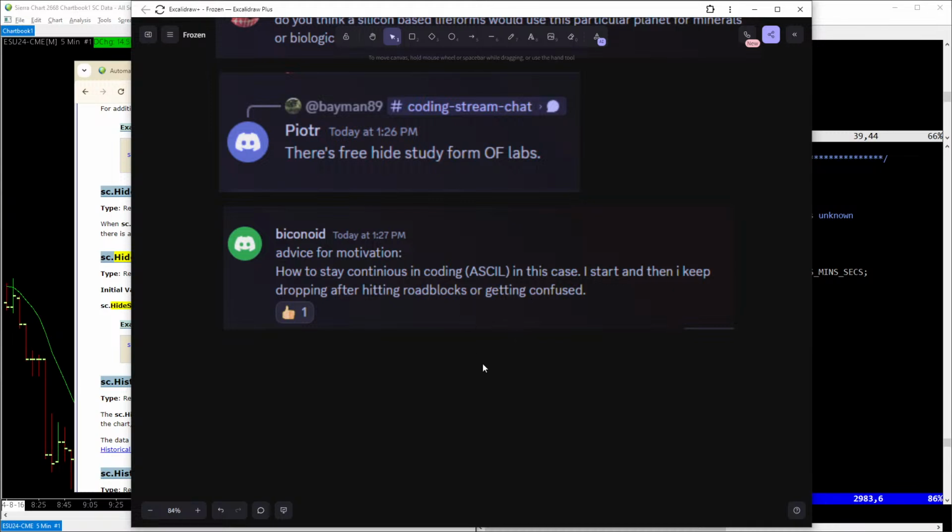When I'm learning a new language or some new framework, I like to solve bite-sized problems that are affecting me in my work or in my life. For example, many of you have probably seen the Google Sheets CSV importer for Sierra Chart.